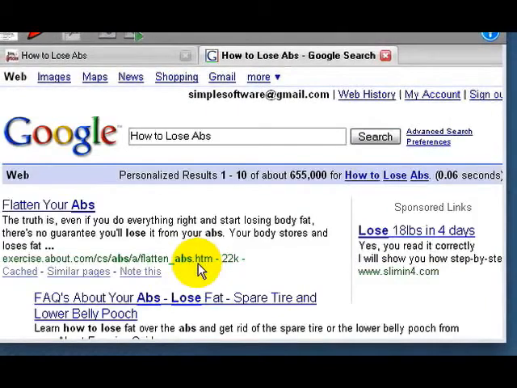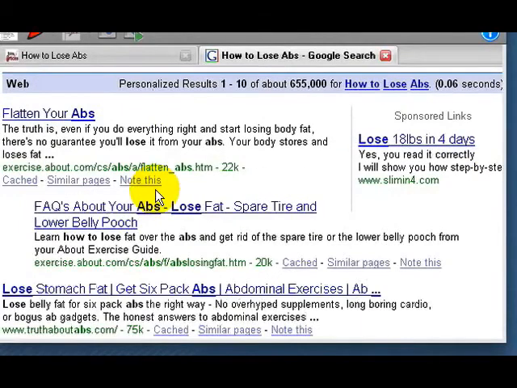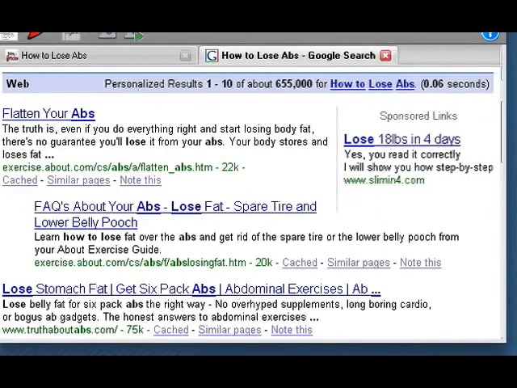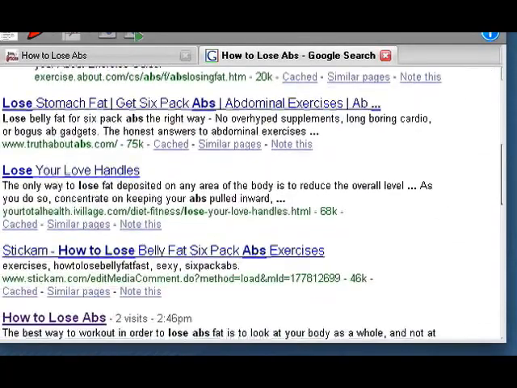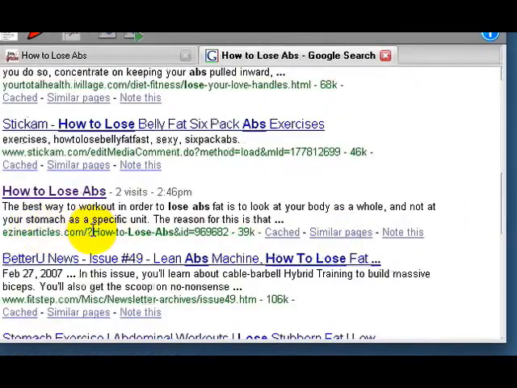If we do a search here, this is probably a big market because everybody wants to lose pounds, especially they want to have nice abs. So this can be a big thing. Now that I've searched this, if I scroll down a little bit, I'm going to be looking for the article that is on ezinearticles.com.